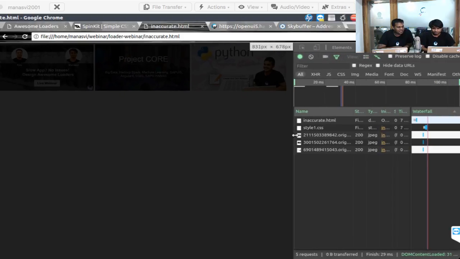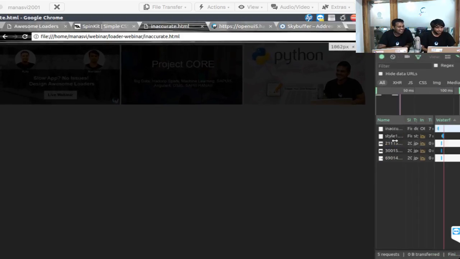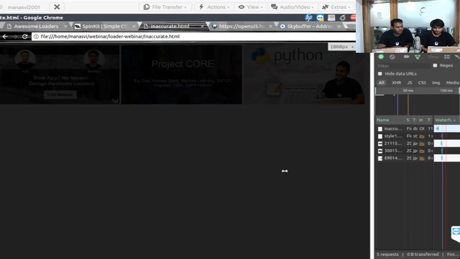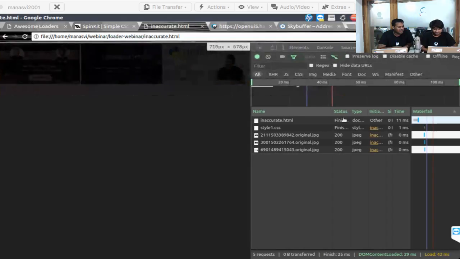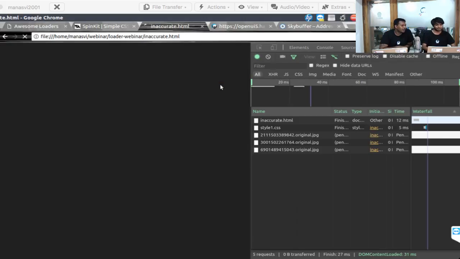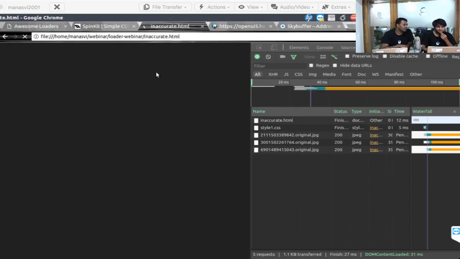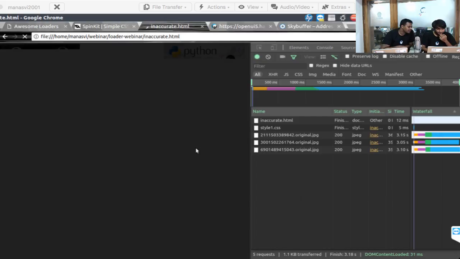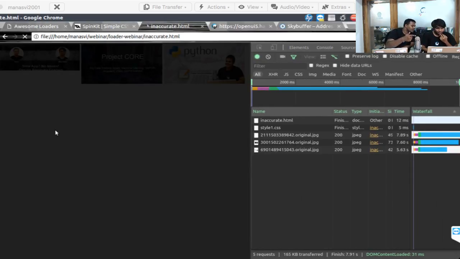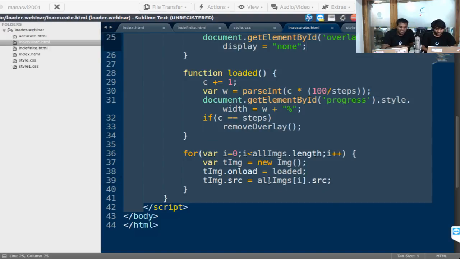At least some bug should be there in the console. Network throttling is enabled. Hard refresh it, but still there's nothing. The progress bar is not showing. Check your DOM.